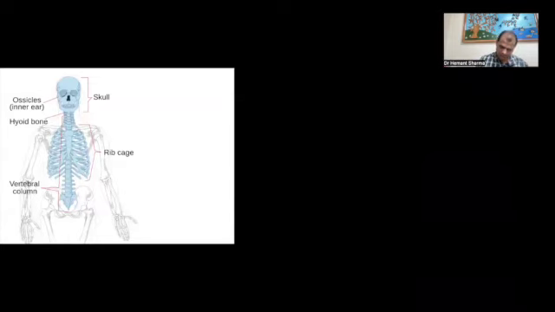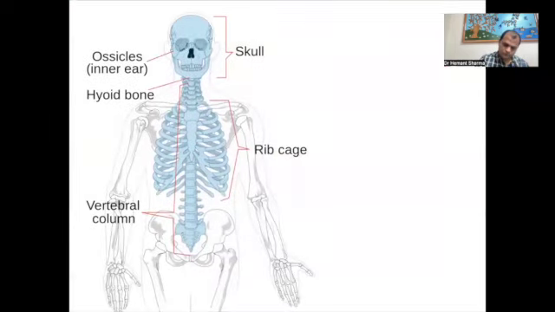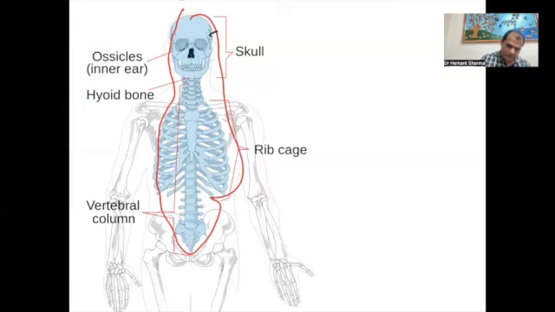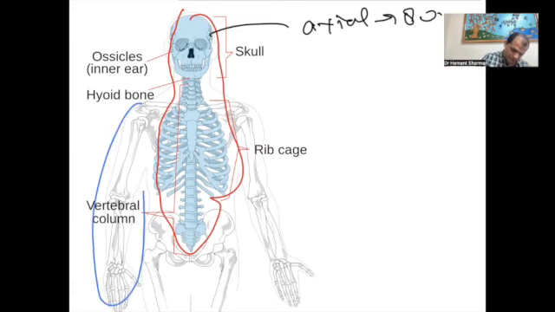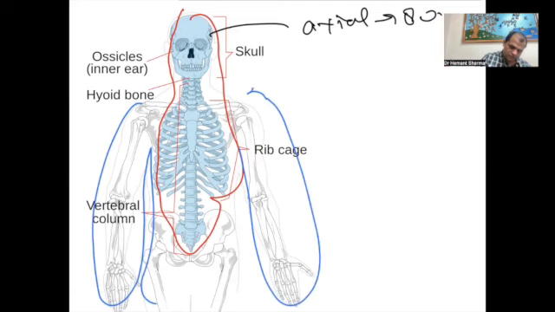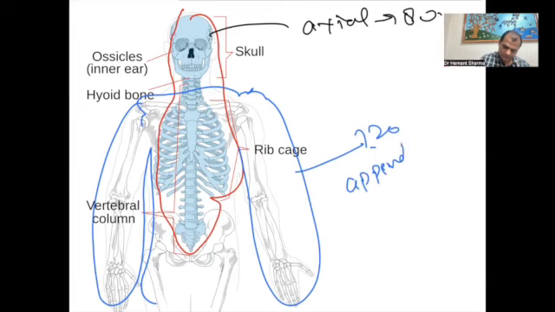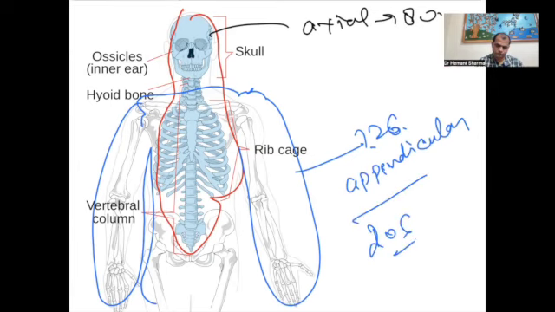In the central line, if you see, so we can see this is the highlighted area in the central line. It is called axial skeletal having 80 bones. And the other part on the side, we can see this hanged part on the side. This whole part is having total 120 bone. It is called appendicular. So the total 80 plus 126, there are 206 bones.